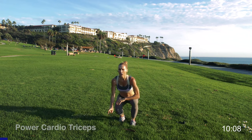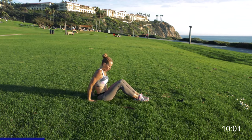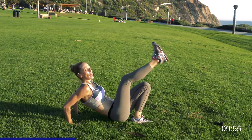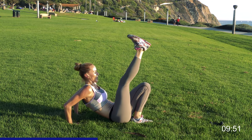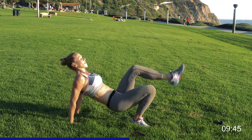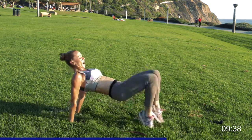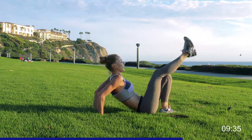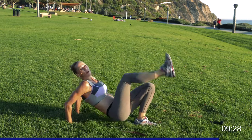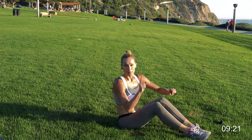We're going to do our cardio — burning that fat around your triceps but adding a cardio element. Hips up, shoulders down, lift your leg, you're going to switch and land in a low tricep dip. 30 seconds, do your best. Switch, switch — I'm doing a tricep dip every time. A little power plyo, power off the floor, burning your triceps, everything's working. Modification is to take out the jump. Five, four, three, two, one.